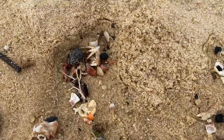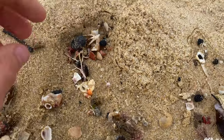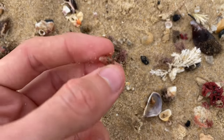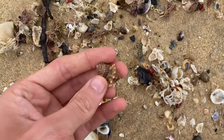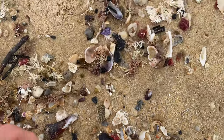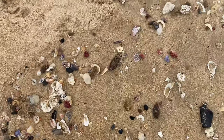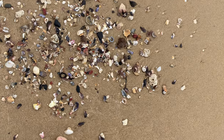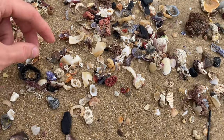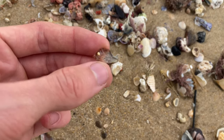There's another pheasant shell. Hold on — there's a worm shell. I like when they're collapsed into each other like that, I think that's cool. There's a nice red pheasant — I like the red ones. Is that a nutmeg or something? No, a triton piece. Let's keep moving up. Got a nice pile right there. The tide's dropping so it should leave more. Let's get straight into it — first shell of the day is a little lion's paw scallop, very cool.